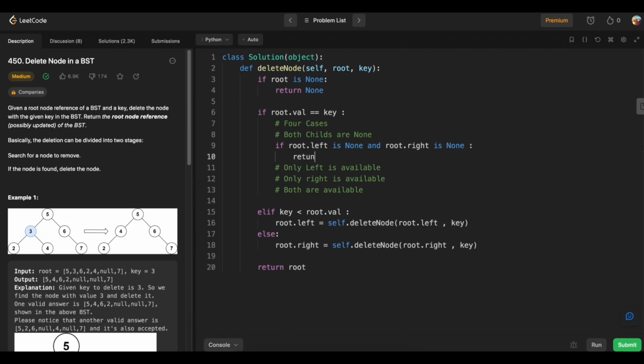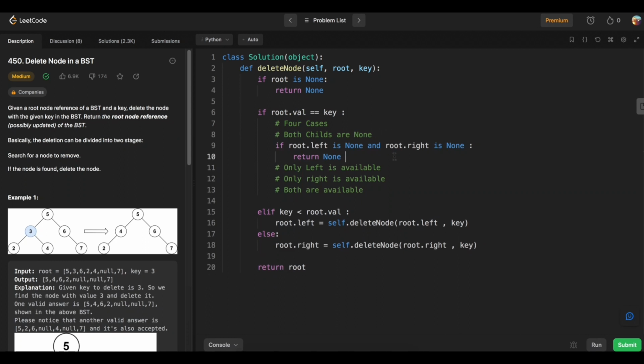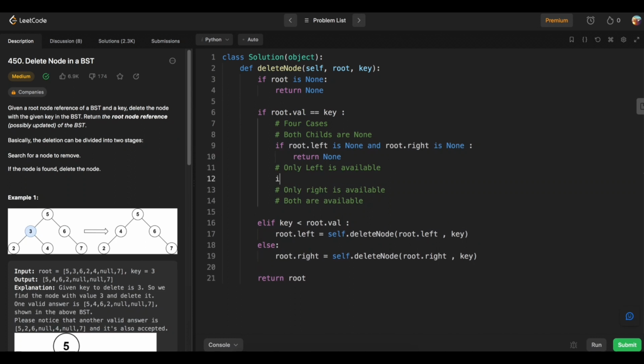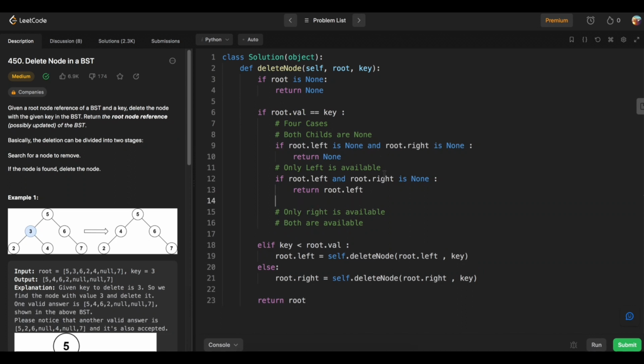Then we just return none because there is nothing to be assigned. The second case is when you only have one child. Let's say you only have a left child, so you have to check if root dot left is available and root dot right is none, right? Then you return only root dot left because that's the only child available, right?